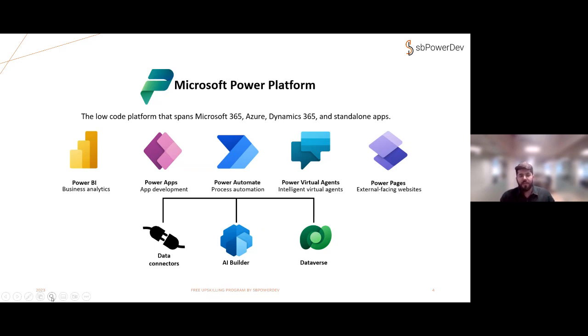Then we have Power Pages. Power Pages can help you build external facing websites on the low-code platform. Those are the 5 services that fall in the Microsoft Power Platform. Now, in the backend, how these services are connected in terms of data, and what are the add-on things available above this? One of them is the data connectors. We'll quickly see today what the data connectors are. Then you have the AI Builder. AI Builder gives you different pre-built models to utilize within these applications. A good example could be invoice.